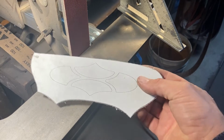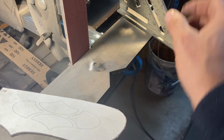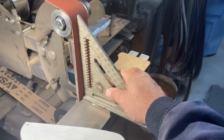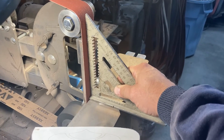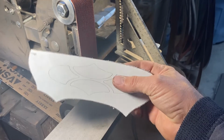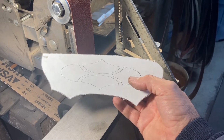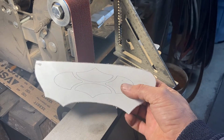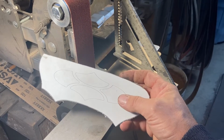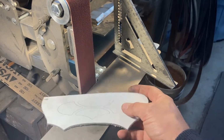We got it bandsawed out rough, the outline of the handle here, and we're just going to finish grind it up to the mark with 120 grit, but we need to make sure that the table is square to the platen exactly, because this needs to be usable from both sides. You flip it to do the other side of the handle. So if there's any taper or even slight angle to the sides of the finished pattern pieces, you won't get a good pattern cut from the other side when you flip it.